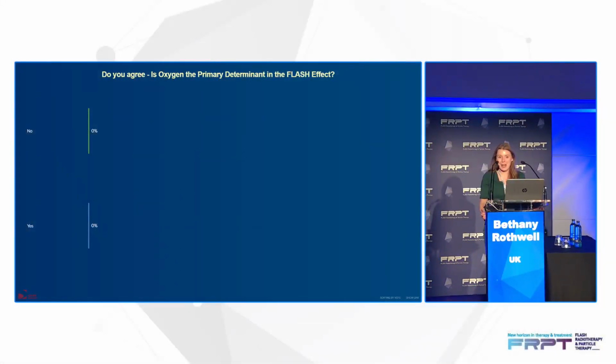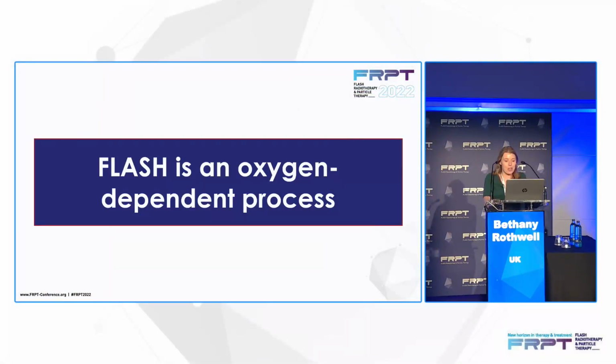So it looks like Marco and I have the job of convincing you all that oxygen is important. Hopefully it's not too unpopular an opinion. But in this brief talk, I'm just going to give 3 key reasons why oxygen is important for flash. So my first point, which Marco is going to expand upon, is that flash is an oxygen-dependent process. There's a lot of things we don't know about flash, but this we know.